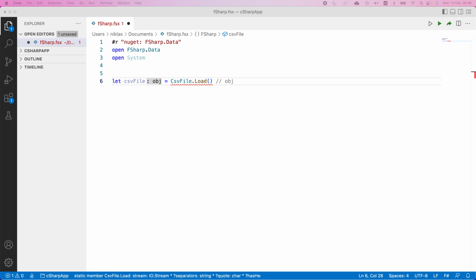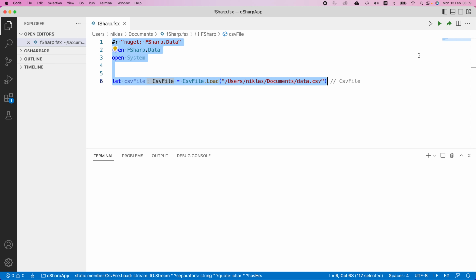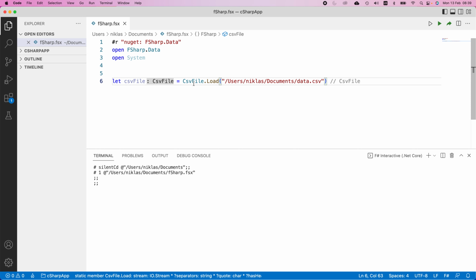So let me just copy something over where I have a locally prepared CSV file for this example. So we paste that in there like so, and this we should be able to execute. Now let me execute this, and then in the meanwhile we can talk about this method. So the method here accepts a number of arguments. This is sort of the simplest way to use this particular method.